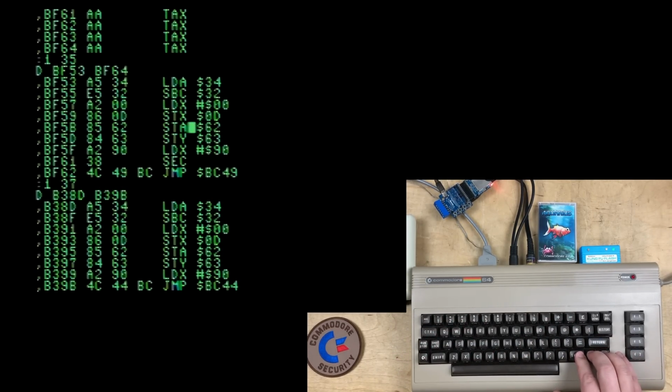This is the ROM, this is the RAM, and you see that they are identical: 34, 32, 00, 0D, 62, 63, 90, except the patch has a set carry and then the jump, and this one does not have a set carry and the jump is slightly different. In the patched one, the order is reversed from normal: set carry, and we're jumping to BC49 instead of BC44, so it's 5 bytes later.